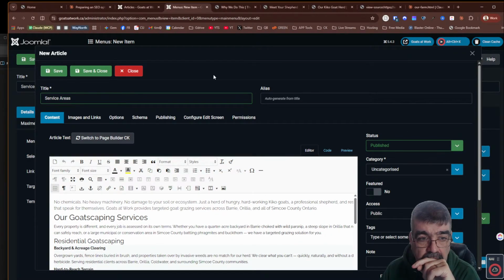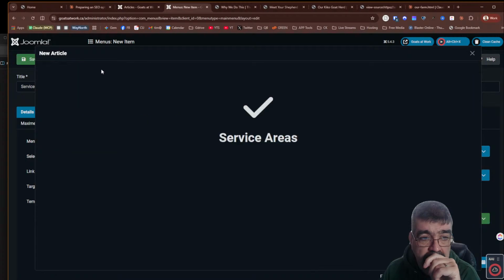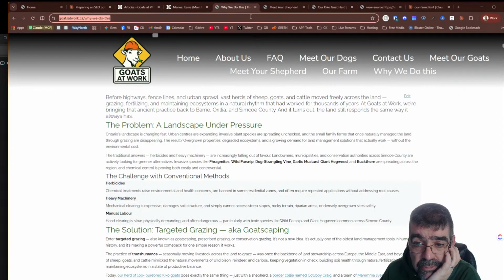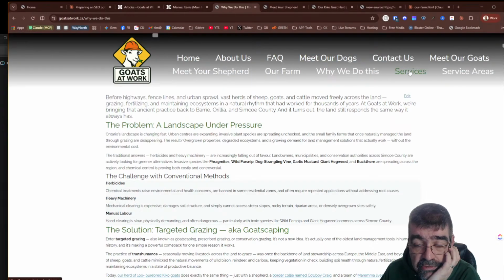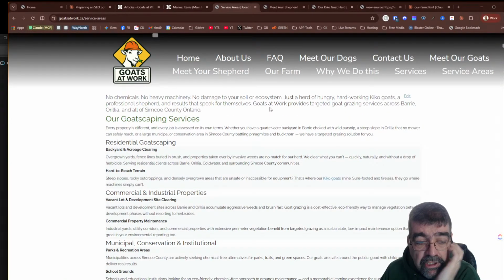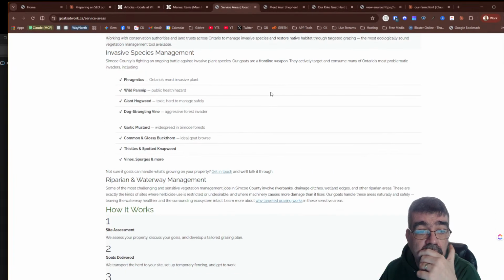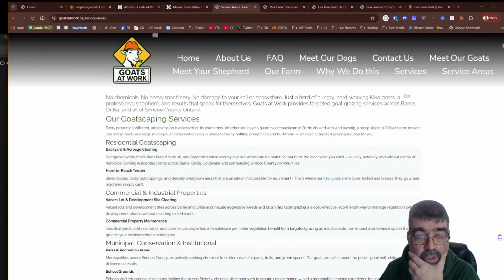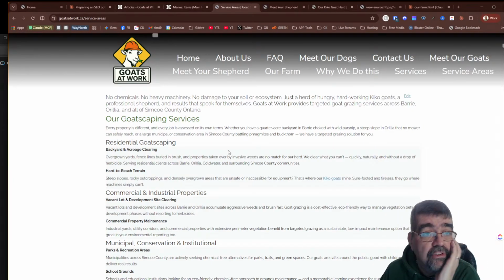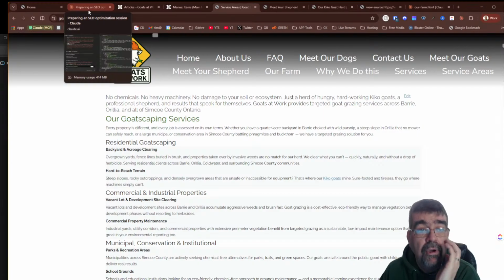And we're going to go save and close. I made the article, save and close, the menu, go up here, and we'll refresh. Services, there's our services page, right? Service areas, okay. Yeah. And again, we can go through and we can redesign all this content and change the CSS and do things template wide.